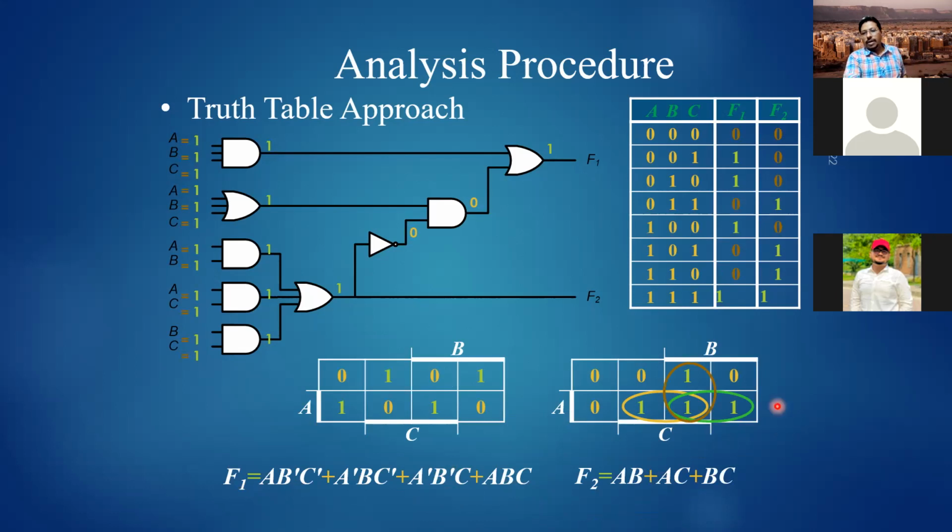What about F2? F2, you have it here, at 3, and at 5, 6, 7. So they are here. Just write their values. Now, what will you do when you have them? You cannot group these here because none is adjacent to the other, so you will keep it as it is. But these bits here are adjacent. This bit is adjacent to this one, while this one is also adjacent to the other bit, and these two ones are adjacent to each other. What you will do in this case is just group them.